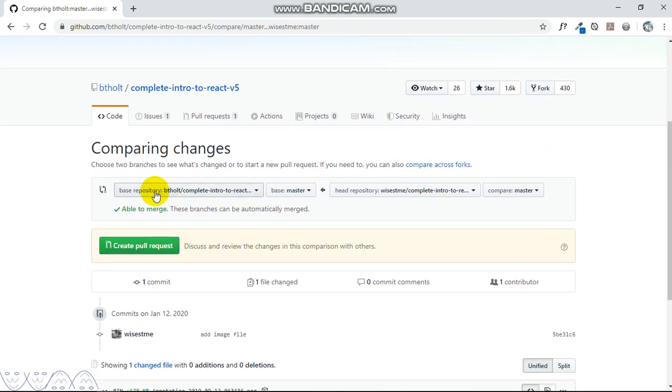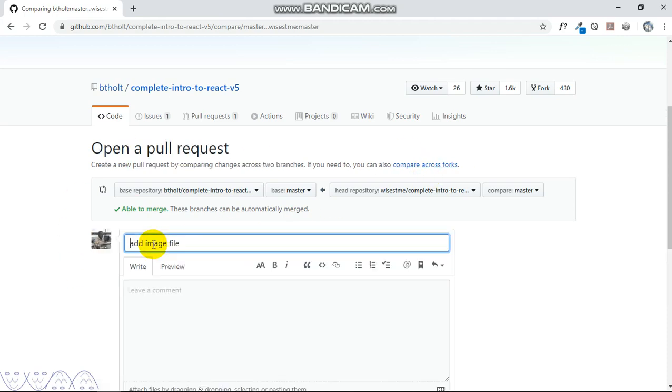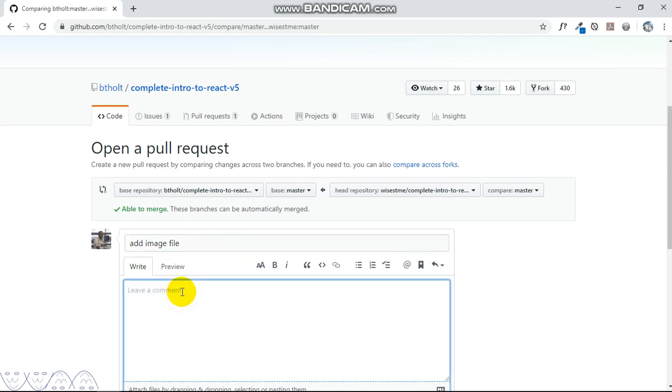So this repository master is my repository, and it's comparing my master with this. Okay, able to merge, no conflict. So create pull request. What is the title? I can leave that, add image file. Okay, so I need to give them information on what I've done.